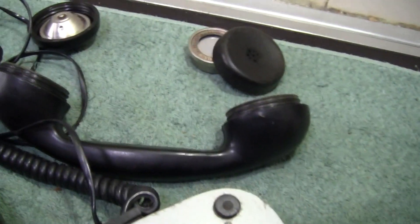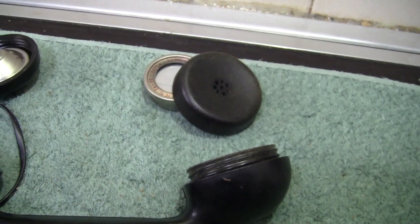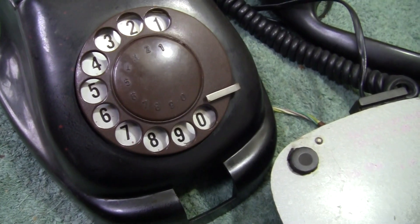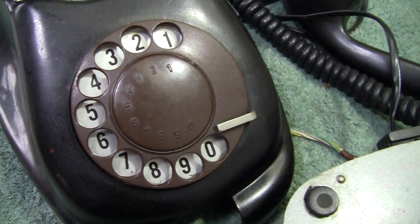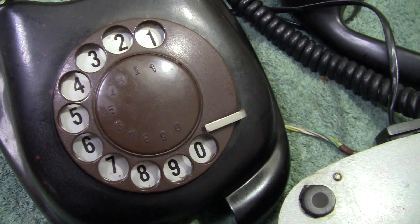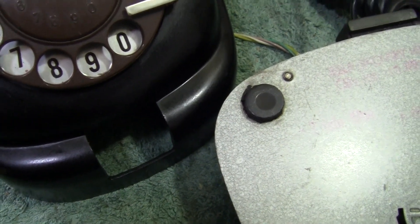Let's show you what the outside looks like. You've got your handset there. I've taken the inserts out so you can have a closer look at those. We've got the case and the dial. I think this is a later dial but I'm not a hundred percent — I think that has been changed but nevertheless it's in fitting with this particular phone. And you've got an area there which operates the earthing buttons.